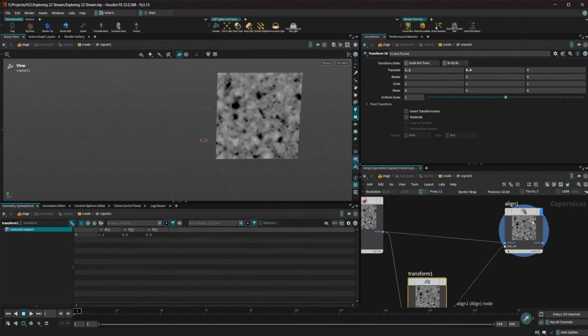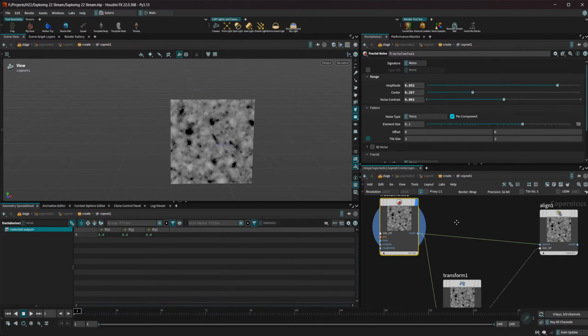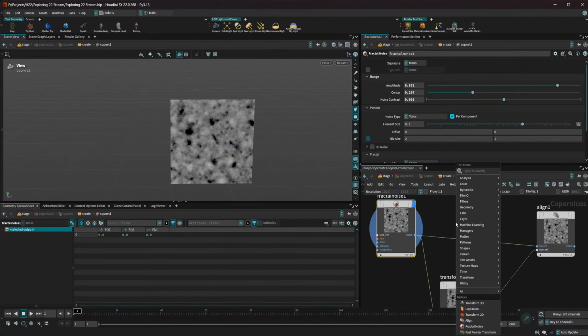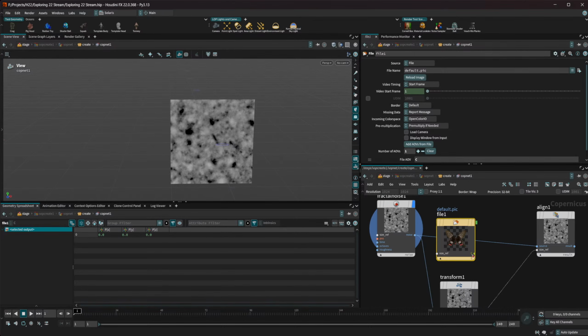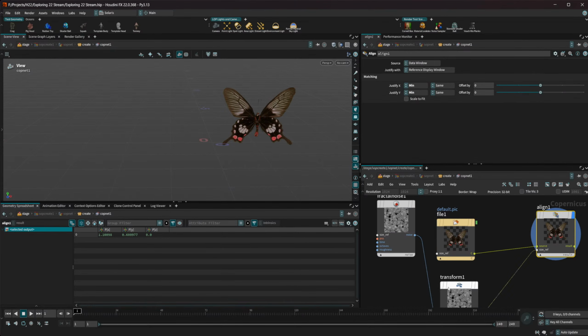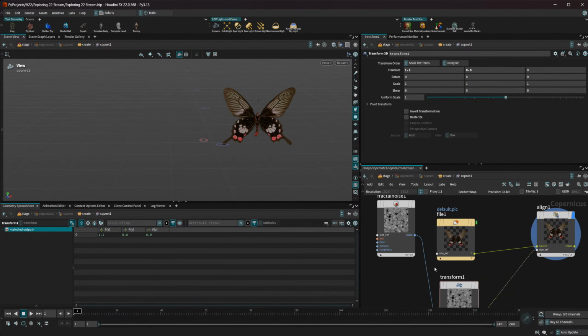There we go. So change your input layer, and you can set this to be, I don't know, whatever file node. Nothing too complex there. Align pixels sounds a little bit more interesting, but I don't think I have anything that's going to work well with that.